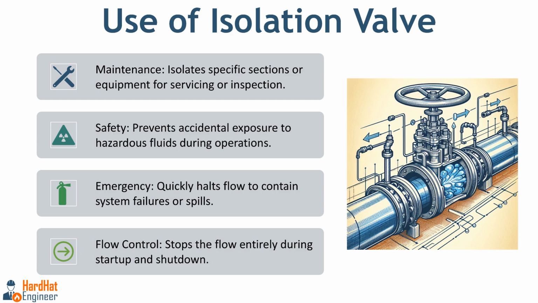In pipeline networks or distribution systems, isolation valves play a crucial role in flow management, enabling operators to direct flow to specific branches or isolate sections for expansion or modification. For instance, in a utility supply network, isolation valves can stop flow to a particular area for pipeline repairs while maintaining utility supply to other areas. In short, it is a must-have feature of any process plant operation.